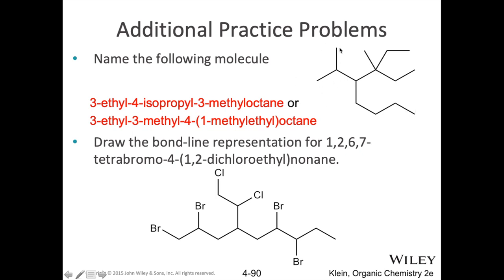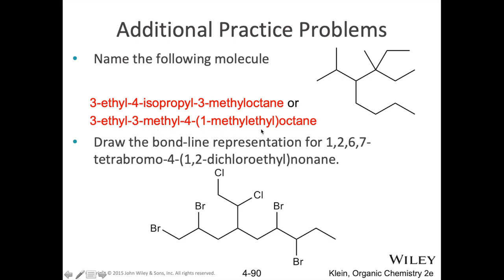Now, you've got an isopropyl group here when you do that. So it looks like here they've used the name methyl ethyl as opposed to isopropyl. So you can see how that changes the alphabetical order depending on which name you use. If you use isopropyl, you would put that after E but before M for methyl. If you have methyl ethyl, 1-methyl ethyl, that comes after methyl.